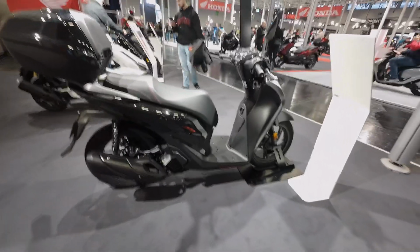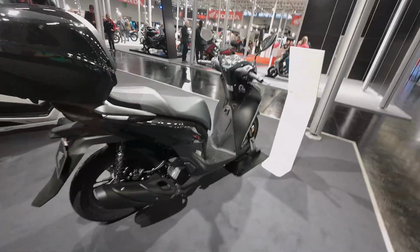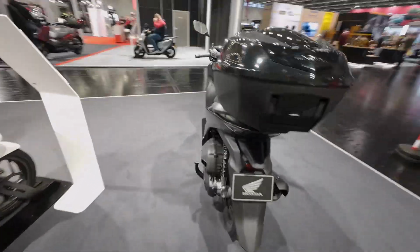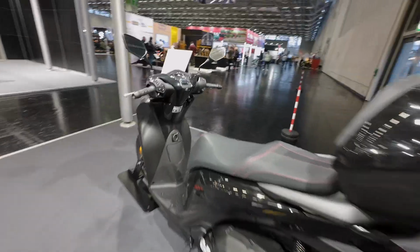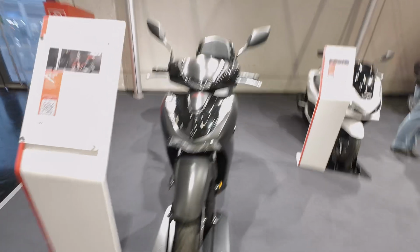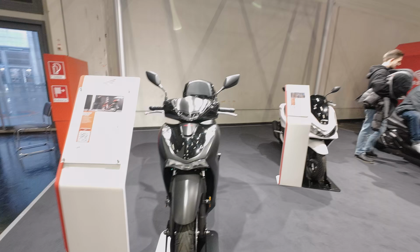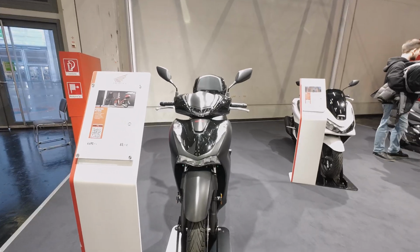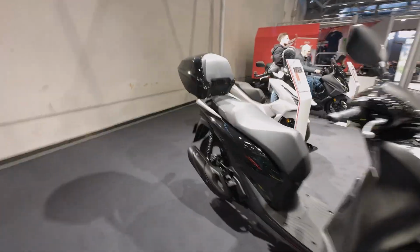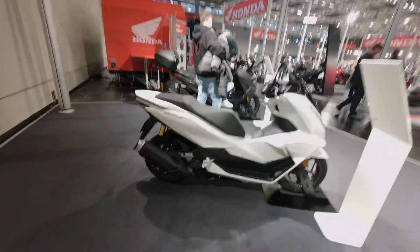So this is the SH125, which is a step through, and it's got the larger wheels, which I think is the sort of thing that I'd have if I lived in a city. This is exactly it, because you can do a bit of shopping on it. It's a proper step through, so you can get on it without having to swing your leg. There's no screen, but you don't really need one for just bimbling through the city, and it's super narrow. I would say the widest part is probably the tips of the levers, so it's really good for getting through traffic.